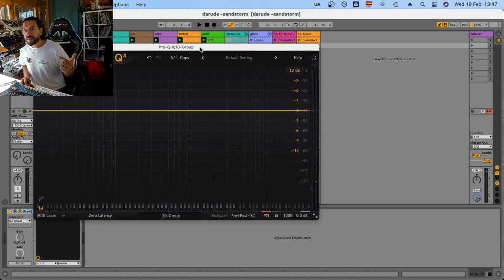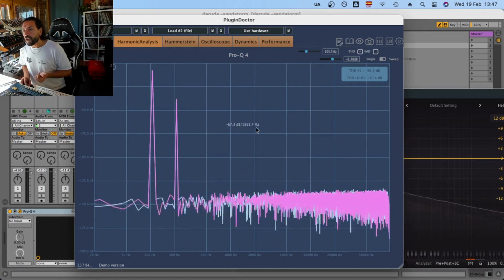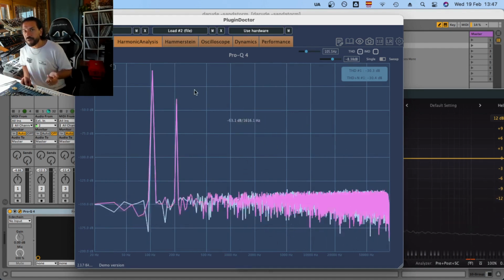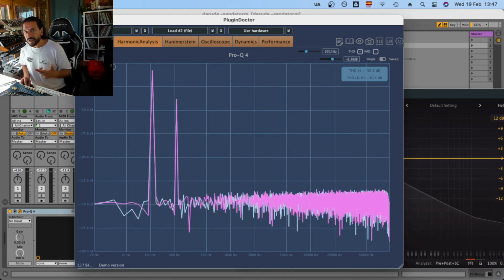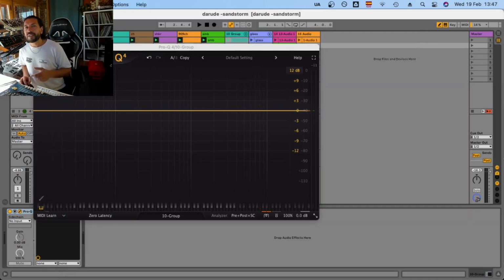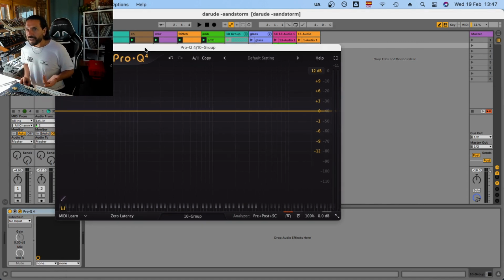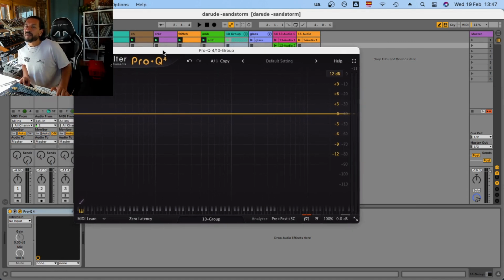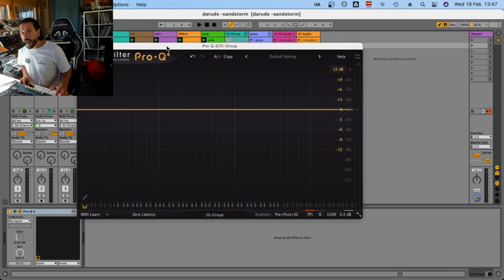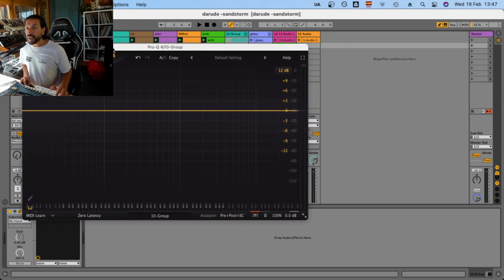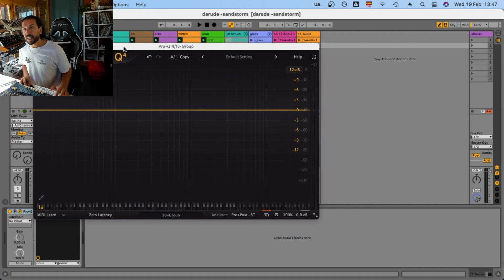If I analyzed some cheap EQ, you could see that probably we would see a lot of harmonics all over the place without any relationship between each other. That's why you have this kind of digital sound, in a bad way. Sometimes digital is good, but sometimes it's bad or really bad. It depends on the EQ you're using, how good the programming is, then you're going to have a really bad one or a really cool one, like this case.